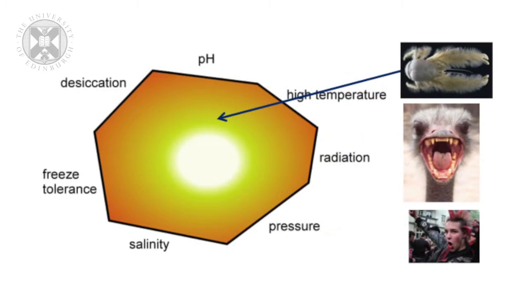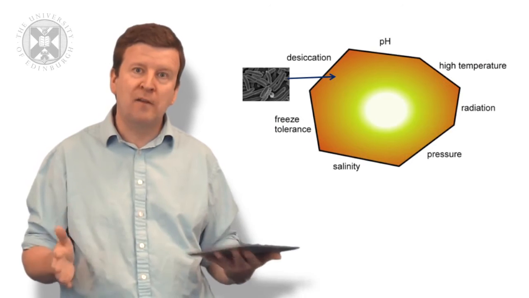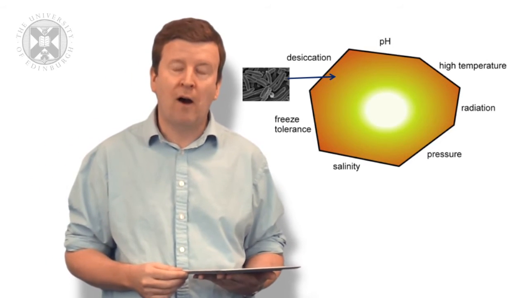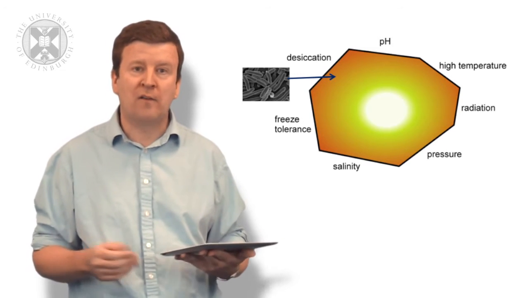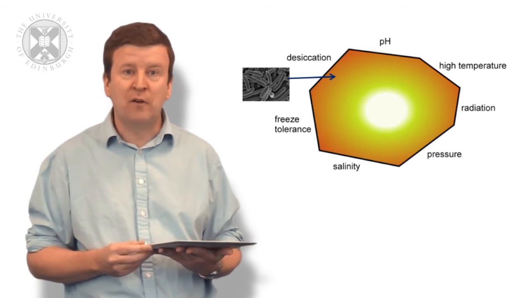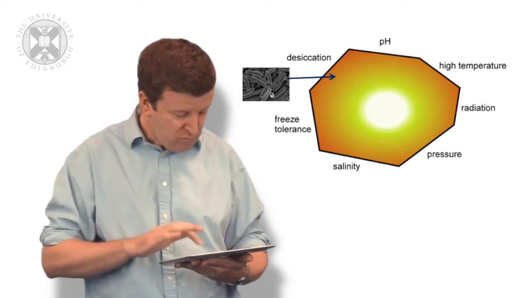And here's a weird collection of organisms that I've shown here that live on planet Earth within this biospace. But you cannot transgress the boundary. Once you transgress the boundary, you move into physical conditions that are far too extreme for life to be able to tolerate. Defining these extremes, understanding where the limits of the biosphere are, is one of the jobs of astrobiologists, and it's one of the tasks that astrobiologists have to do, is to find out what are the limits of life on Earth.